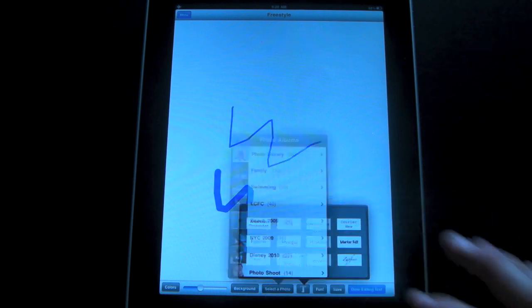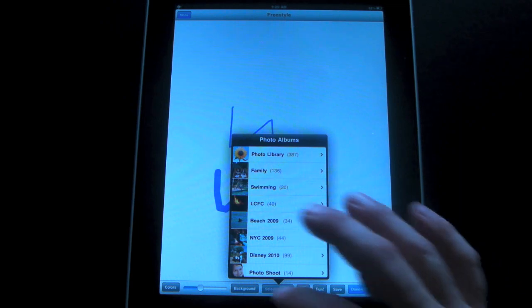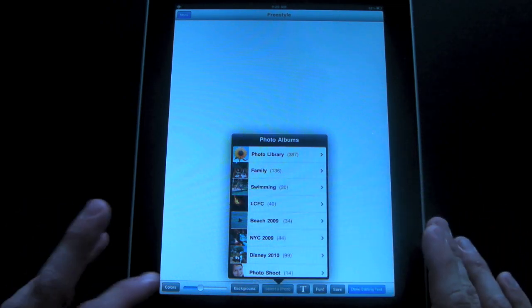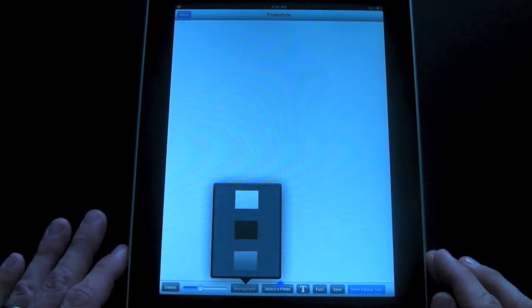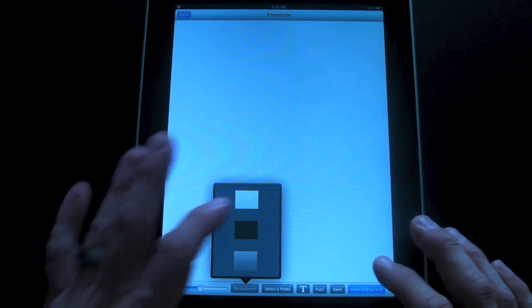If you don't want to draw on the blank piece of paper, you can choose a photo and draw on it. When you're done, you can simply erase, or you can choose to save. Completely up to you. If you don't save it, your drawing will not be retained, and when you come back to the app, you'll start with a brand new blank canvas.